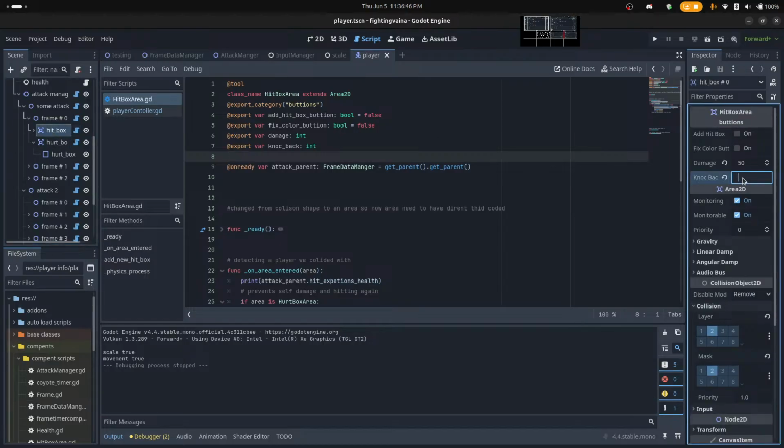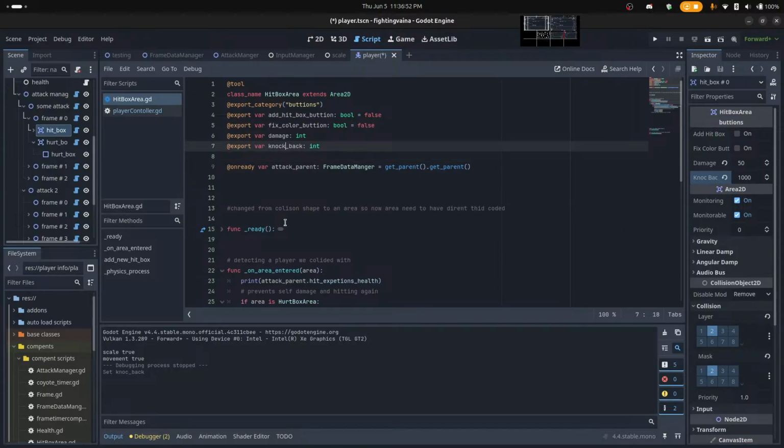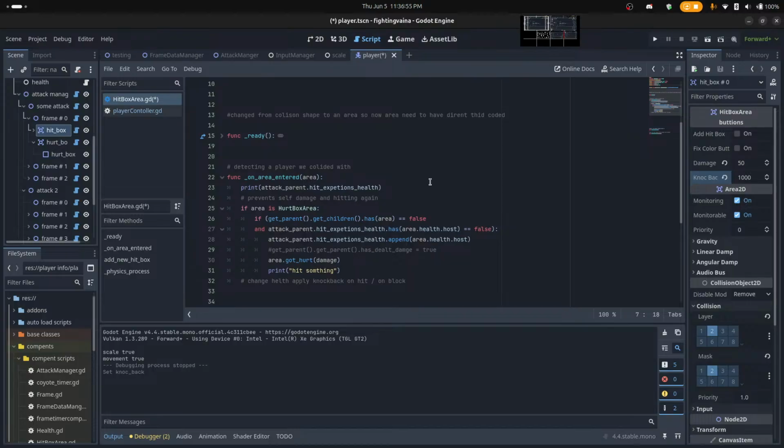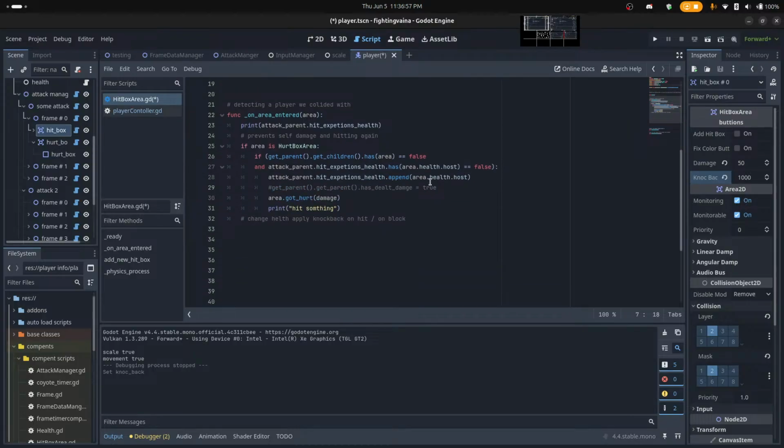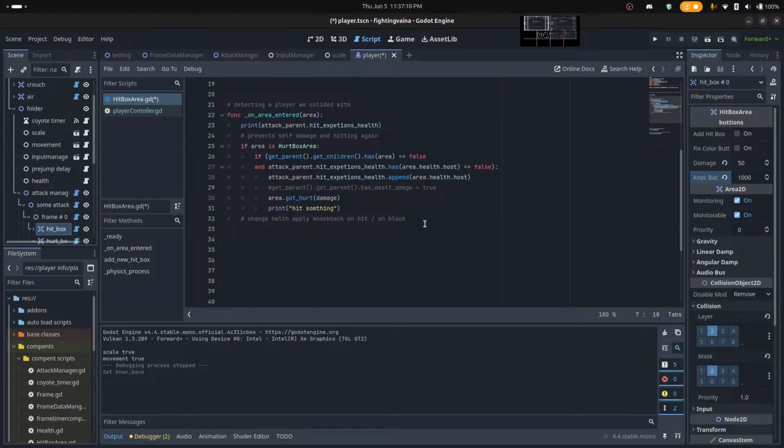On this one, I'll use a really high number just to see when we start doing it. So knockback. Okay. That's one way you get the character body, which is the thing we want to move.